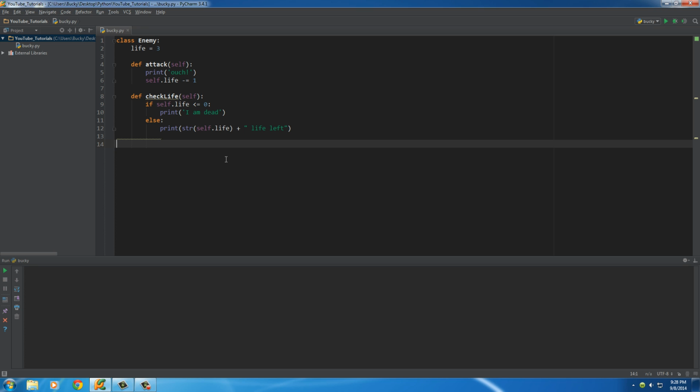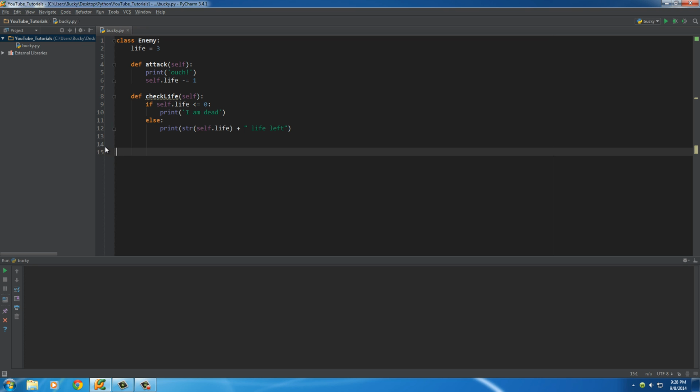Simple enough. Now, if we just try to do something like this, attack. Okay, well, that's not working. The reason that this doesn't work is because in order to use anything inside your class, you need to access it a special way, and that is by creating something called an object. Now, an object, just think of it like this, it's pretty much a way that you can access the stuff inside your class. And I know I just said that twice, but it's actually really important to understand.